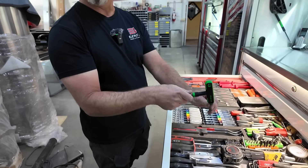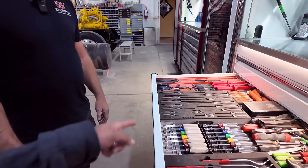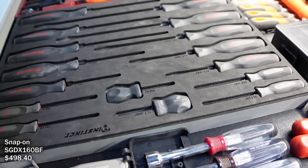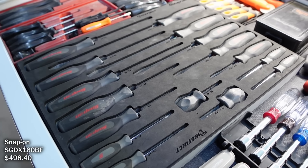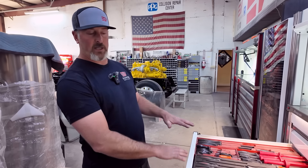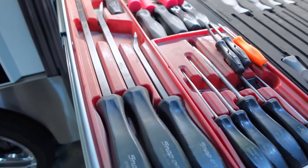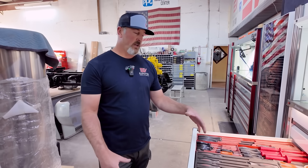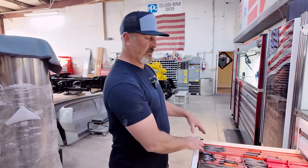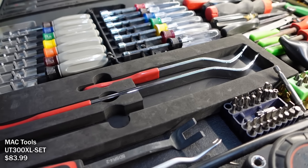All my ratchets are Snap-on — I'm a fan of their ratchets. Even the weird random one with no teeth, done by a clutch system. My go-to ratchet? This one right here — I like the handle, I like the flex, and it's fine-tooth. There's also the locking one hidden underneath. I really like the quick release — it comes off a lot easier. I bought these just two weeks ago for one job — I needed a 10mm for the new Duramaxes. Their hood scoop has a long reach but has a pin to guide the nut up into it.